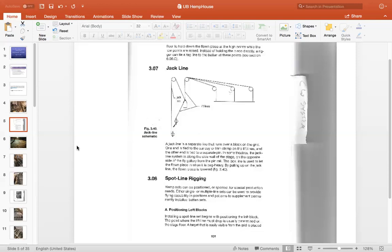So Bill sent me to a hemp house that was being run a couple of years ago to do a training for them, because they weren't really sure what they were doing. And we went up on the fly loft and they didn't have any haul down or jack lines. So I said, well, how do you guys attach your Sundays to the line set to do your block and falls? They said, oh, we send somebody to the grid and they wrap chain around the line set, and then we hang the line set and they pull it down and then we undo it and they haul it back up. So we have somebody in the grid the whole time.